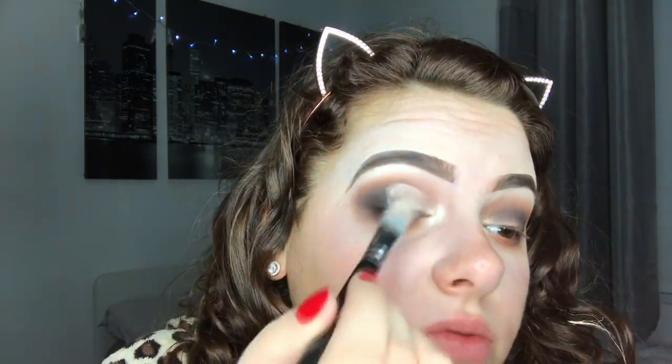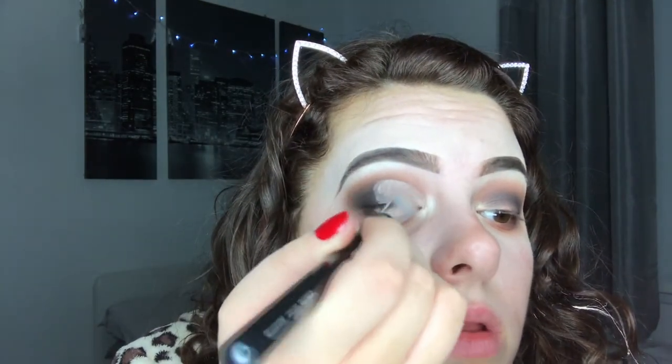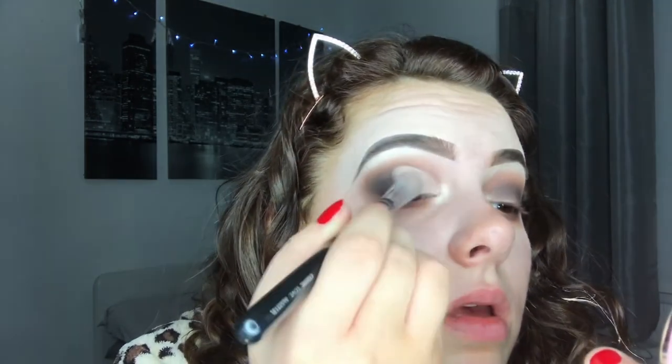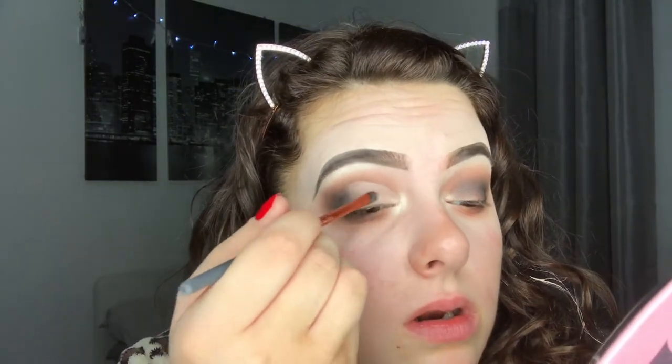Because I'm using glitter, you don't really have to do this step. I'm just doing it for a rough guide. Just to get that shape in place. And then I'm patting it just because this will set the concealer. And I'm using my NYX glitter glue. And I'm just putting that right over the concealer.